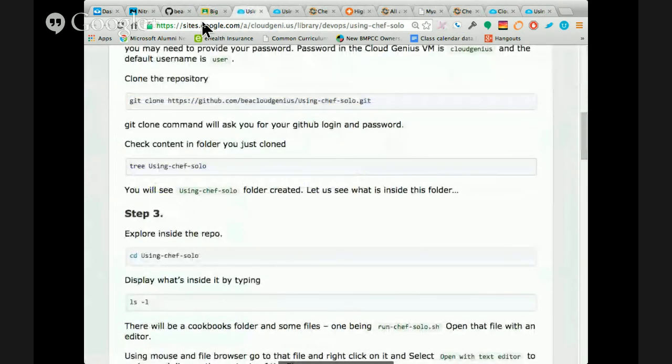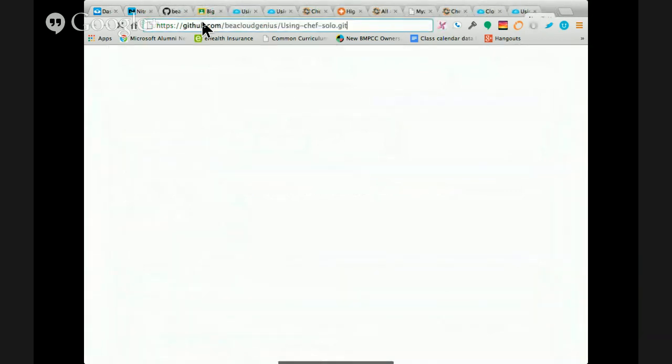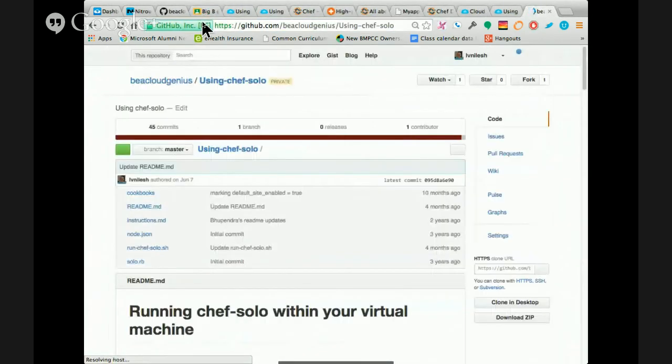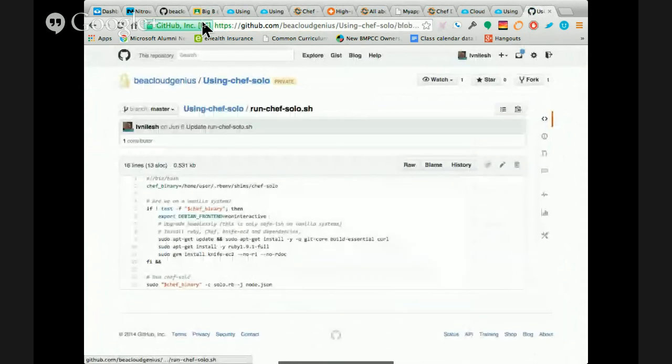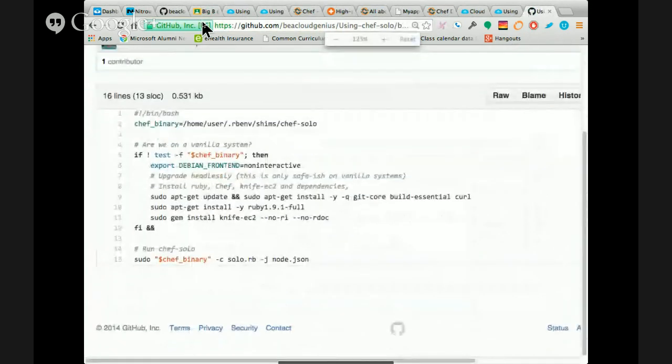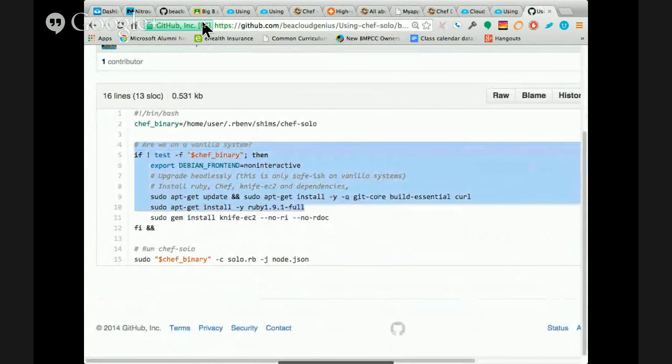So if you look at this repository itself in GitHub, you will find that it's actually running this command here, which basically goes out and deploys Ruby and Rails, which is not needed. That's why I said do not try it on your real machine, it will destroy it. You don't want to run these things on your real computer at all. They won't even work. The sudo apt-get will not work.